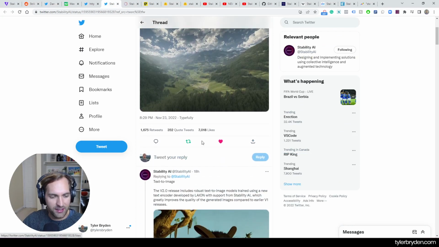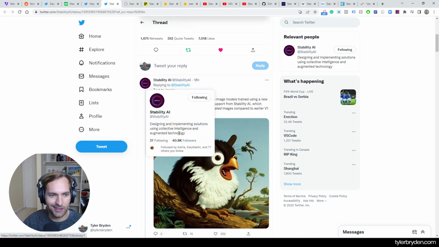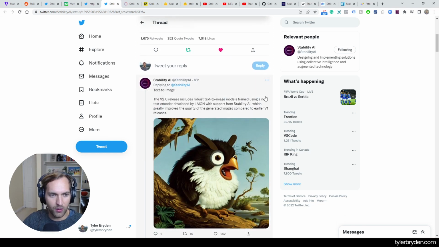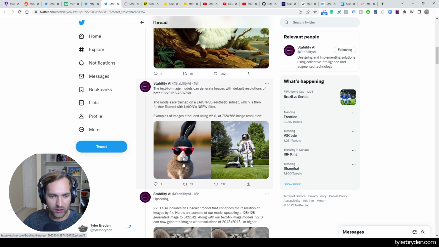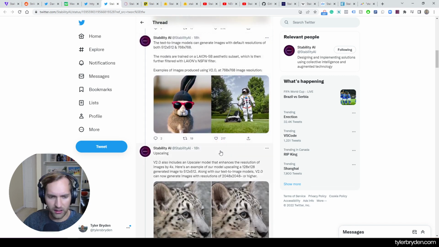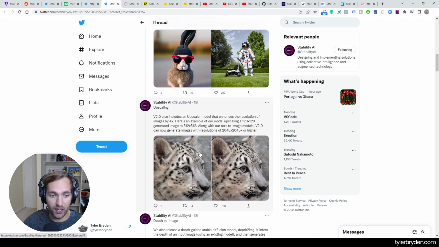Now, if you look at the original tweet, and I clicked on the wrong one, a bad start, you can see that they really highlight several main improvements. One of them is the text-to-image improvement with the actual output of the images, and then also the default resolution. So there are higher resolution outputs now possible, and with that, the upscaling of images. It includes an upscaler that enhances the resolution of images 4 times, from 128 to 512.